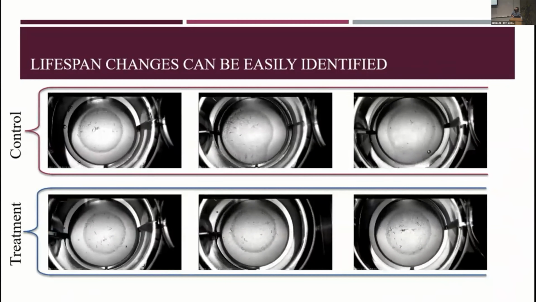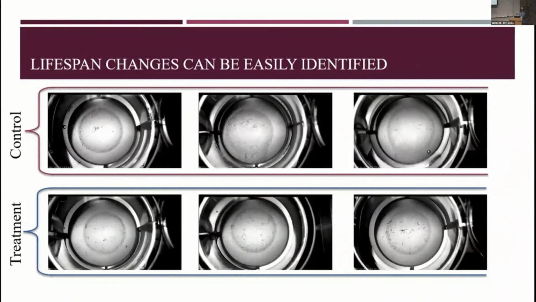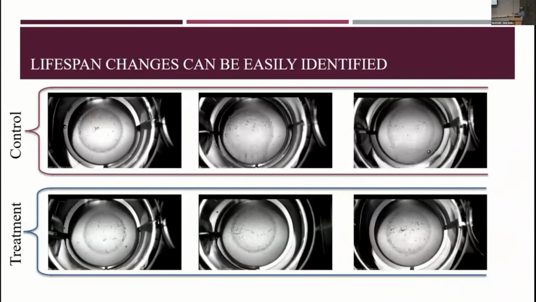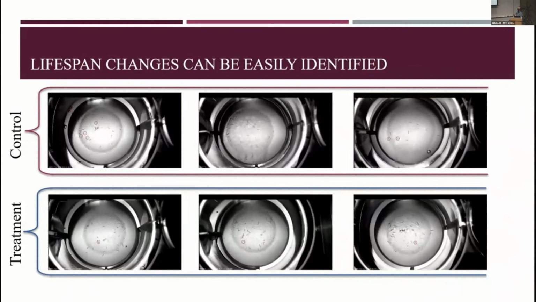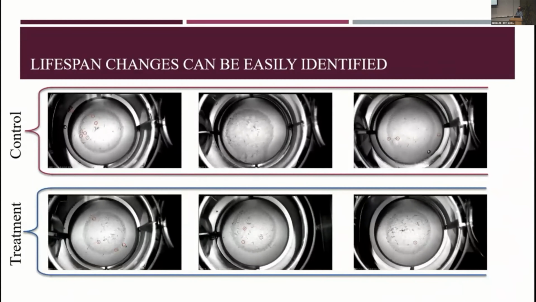One of the left-hand plates, and you'll see a red circle appear. This is when either myself or one of my students has gone through and determined that that animal right there has died, it has expired, and then we've annotated it manually. We'll let this play a little bit longer, and we'll start to see animals perish and die, and red circles start appearing.